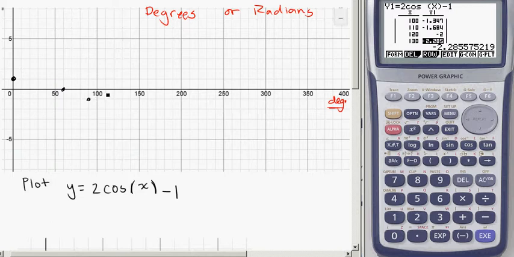120. So 110 and 120 here is going to be at a negative 2. Oops, missed one. 180 and negative 3. So negative 3 is here. And at 180, it should be there.